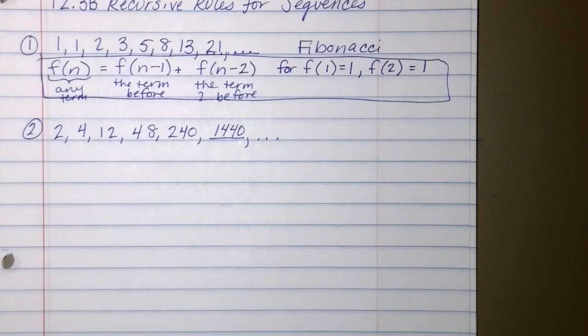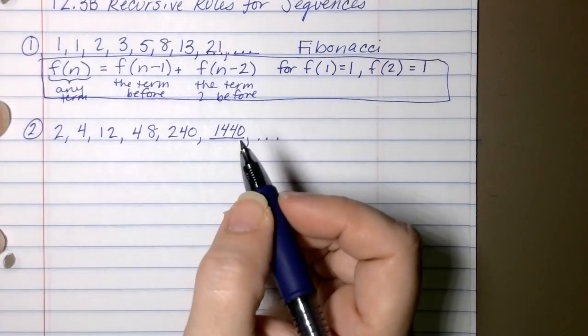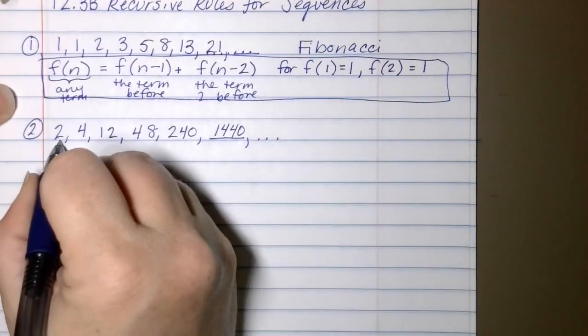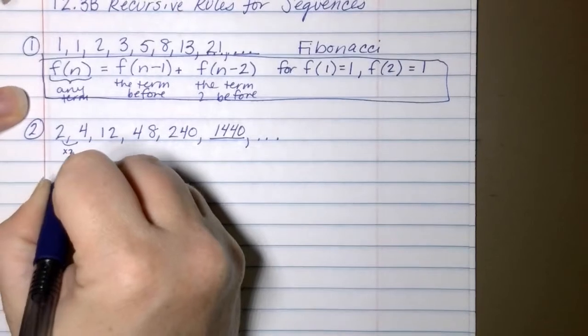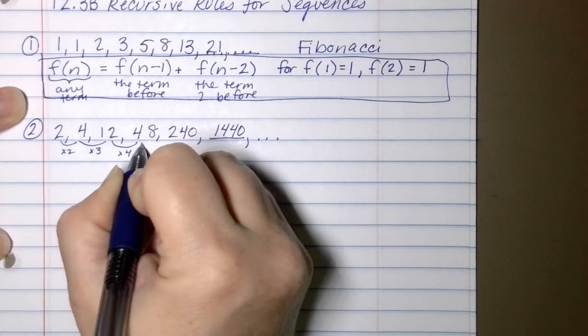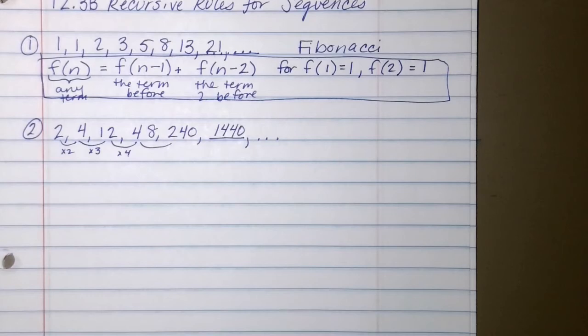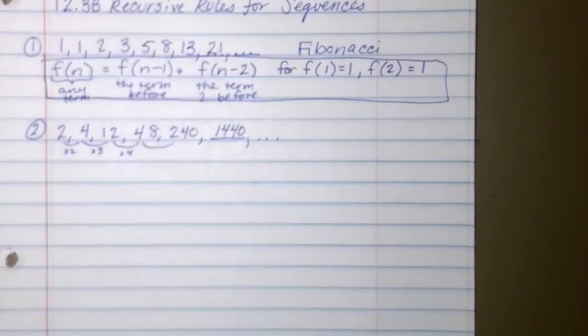Alright, so multiply 2 times 2, that makes 4, multiply 4 times 3, that makes 12, 12 times 4 makes 48, 48 times 5 makes 240, and 240 times 6 makes 1,440. So you're saying here you did times 2, times 3, times 4. Is that correct? Yes. Times 5 and then times 6? Okay. That's one way you can explain it. Absolutely.